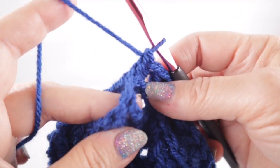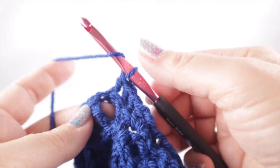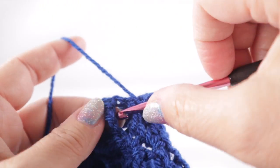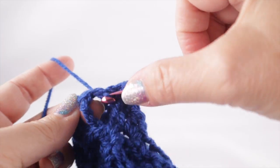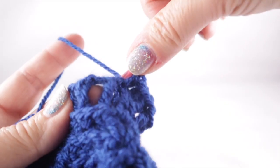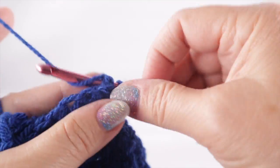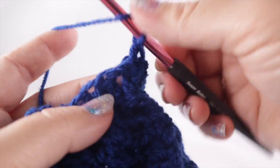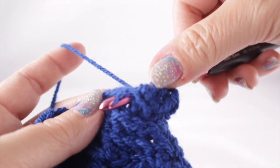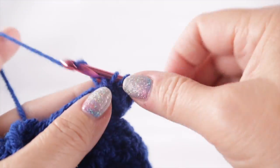Now in between where the cables were crossed, we're going to work a half double crochet, which is in between the last stitch and the next stitch. So right there in that space, it's not a stitch specifically, but it is a space in between. And then we work three more back post double crochets. Again, that's right where those cables were crossed, or part of the cable at least.